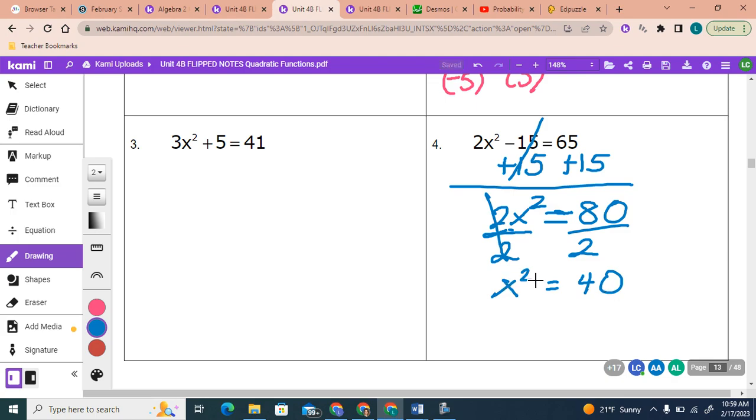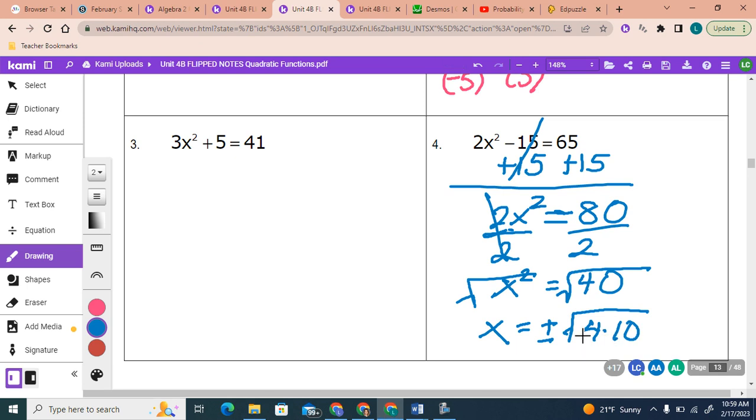How do we undo a squared? We take the square root. So over here I have x equals, always right away, write your plus or minus. What's the square root of 40? Oh, we can't do that. Hey, guess what we've been doing for 3 days? Breaking this down when we can't do that. So what can we break 40 into that's a perfect square? 4 and 10.